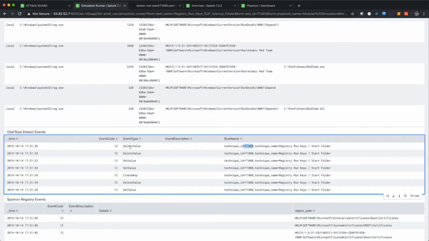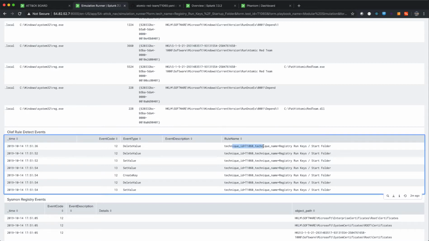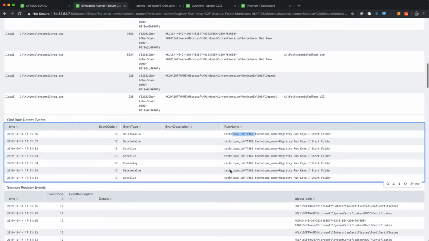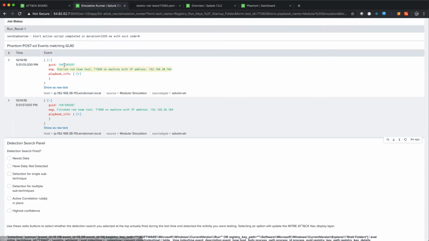This is not all that's contained in these sysmon events, and you'll see lower down below that there's more data there, but this is just highlighting that I did get some rule matches to the particular technique I'm looking for inside of the window. So that brings me to a good point I didn't mention.